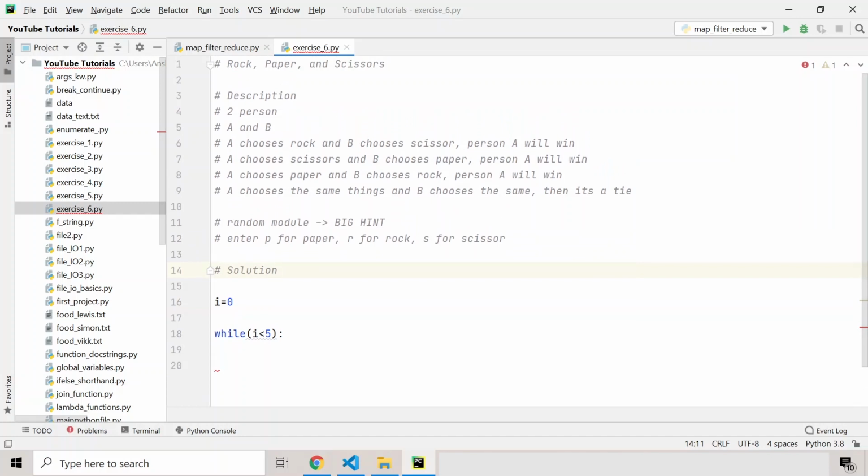And after that, if the computer chooses 1, that is I will write here that 1 is for paper, then 2 is for rock, and 3 is for scissors. So as you can see that the computer will choose between 1, 2, and 3. So what the computer will do is that if he chooses 1, that is paper, and if the user has chosen paper as well, then it will be a tie and it will have to print that this is a tie. But if the computer chooses 2, that is rock, and if you have chosen paper, then the user will win. Or if the computer chooses 3, that is scissors, then the computer will win.